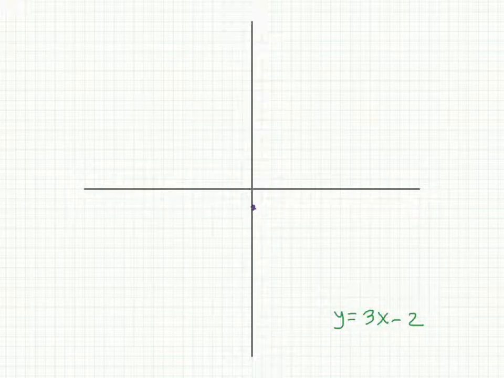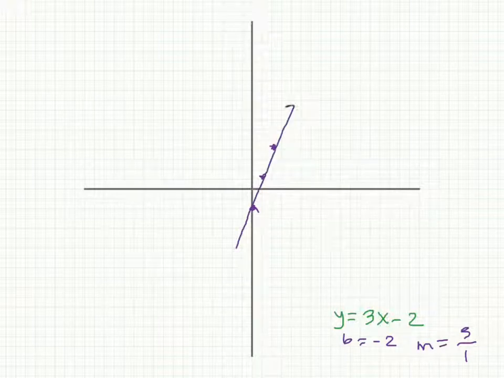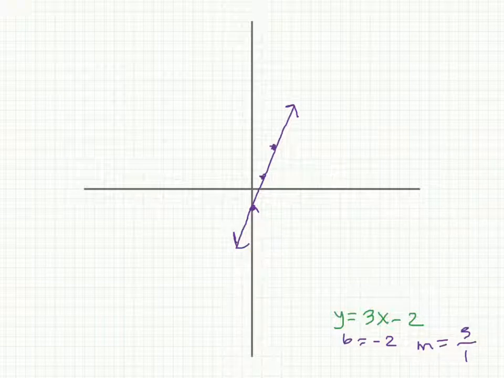So quick reminder, we start down at the y-intercept. Our y-intercept here is negative 2. Then we use our slope. The slope was 3, or 3 over 1. And we rise up 3 over 1. Up 3 over 1. And I have told you that I want you to plot at least 3 points when you are graphing a line. Make sure we always remember to put those arrows on the ends, showing that these lines go on forever.